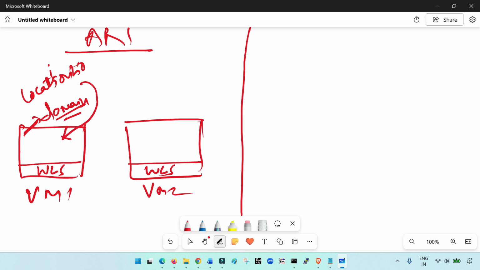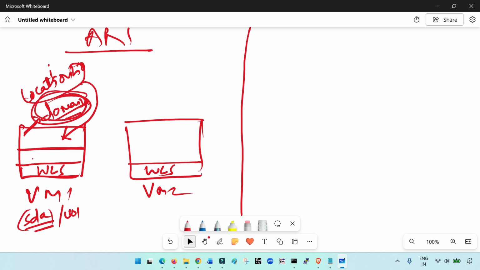For example, I have a block device SDA in this particular VM machine, or you can consider it as simple storage or block storage. You may have a block storage where you have defined a file system u01. So when we create the domain in this situation, we define the local path of this particular machine for the complete domain. So I will have my admin server and managed server 1, and then when we configure the horizontal clustering, here I have managed server 2, so we pack the domain from here and we unpack it here.